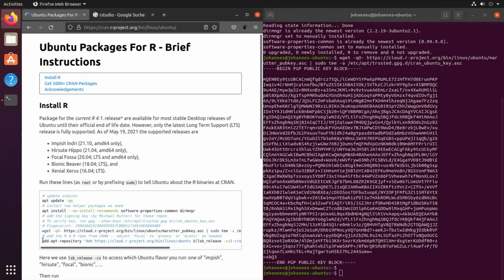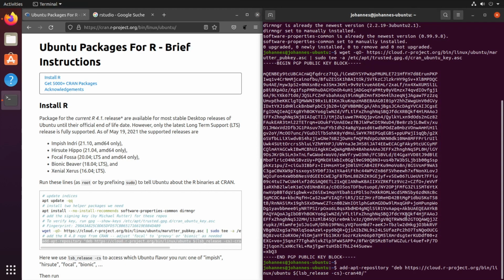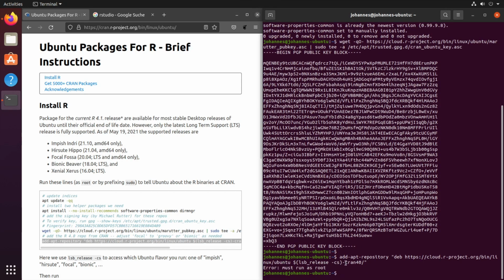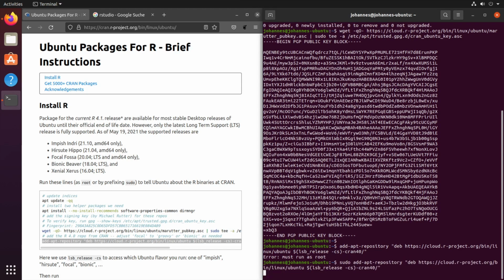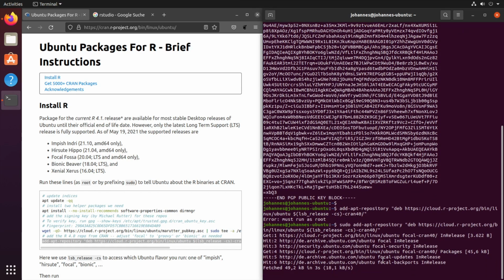And then finally we can add the PPA here. Here we go. It automatically picks your version of Linux, so no problem here. And it just adds the PPA.